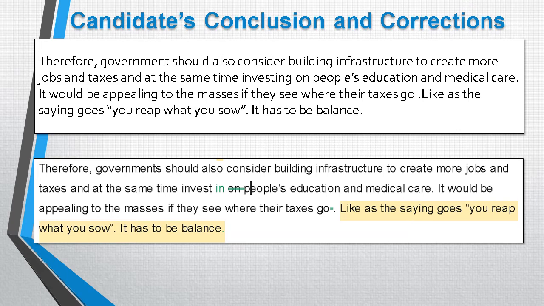They've also put in quite an informal finishing sentence, like, as the saying goes, you reap what you sow. It has to be a balance. I mean, I don't disagree with them, but you generally aren't going to quote proverbs or sayings in this manner when you write an IELTS essay. And you're probably not going to start a sentence by saying, like as the saying goes. It's just not formal enough, really. So let's have a look at a model conclusion instead.